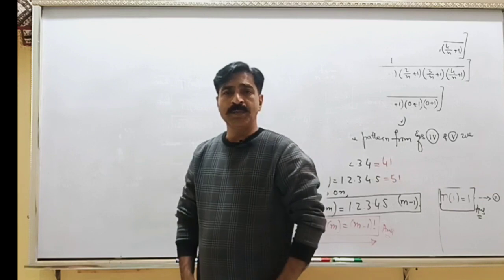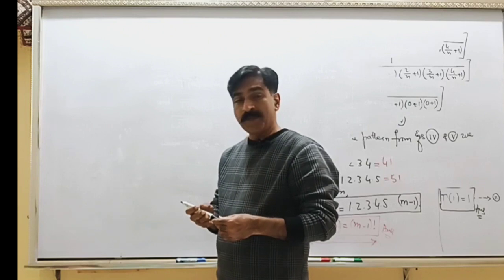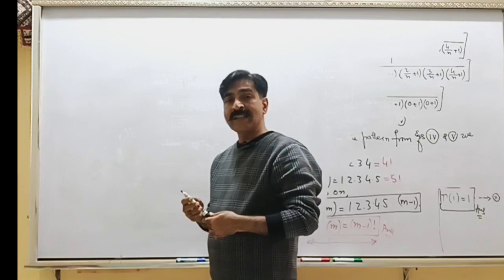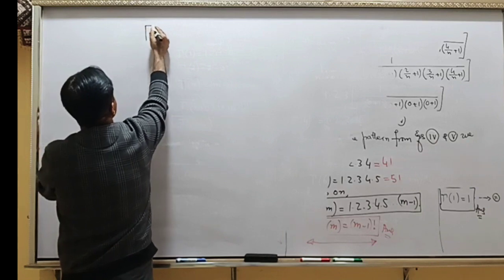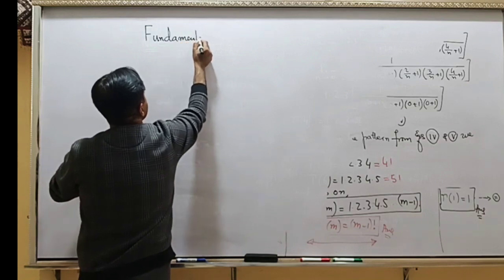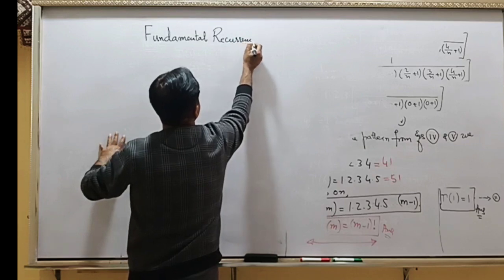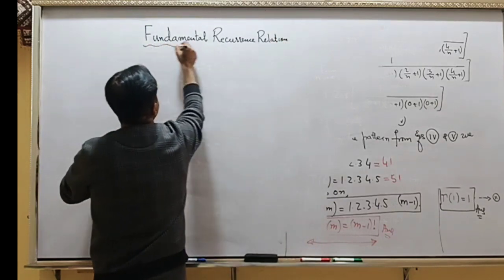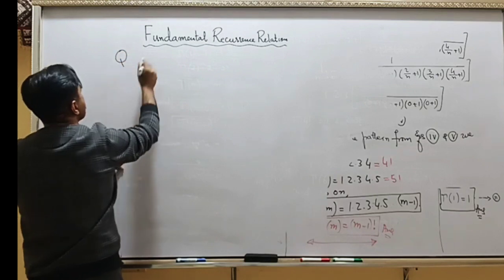You are watching my YouTube channel, and today we are having lecture number 2 on gamma function, and we shall do a relation for the gamma function which is known as recurrence relation. And let's do this relation in the form of a question. This is known as fundamental recurrence relation, and this relation may appear in the form of a question. So let's write statement of the question.